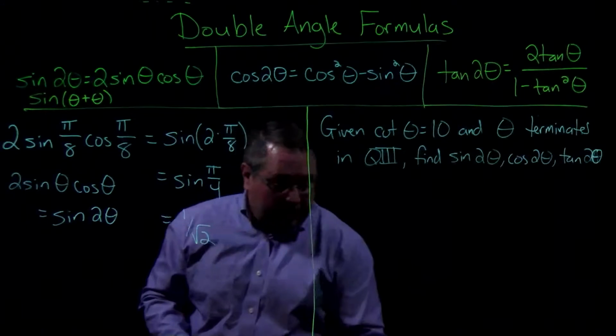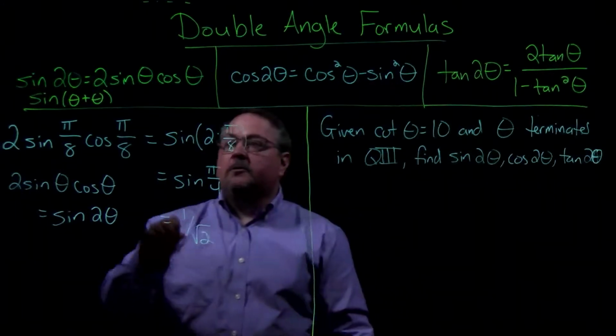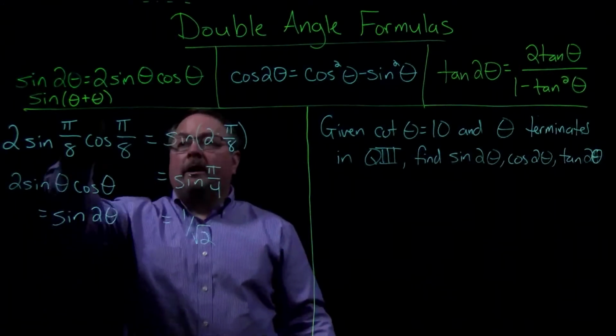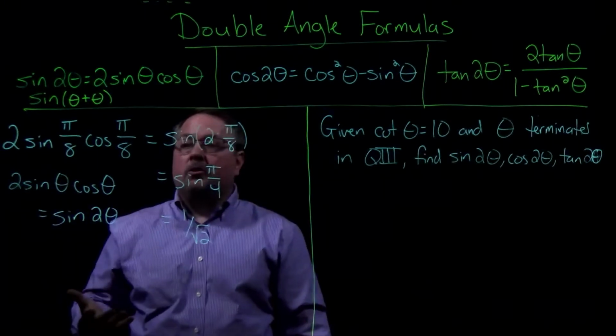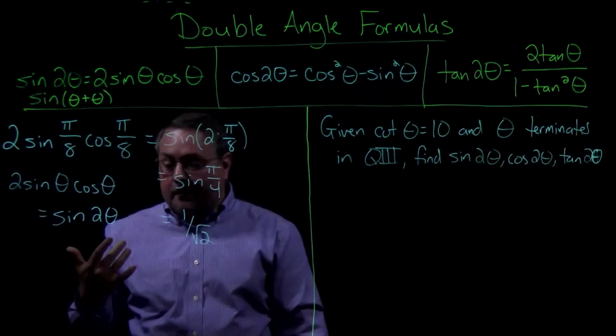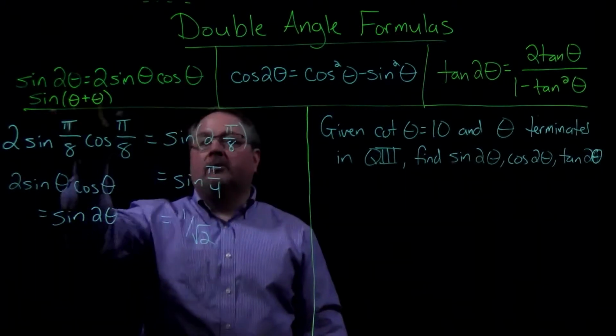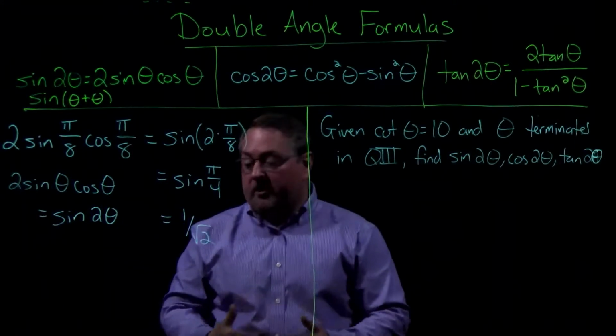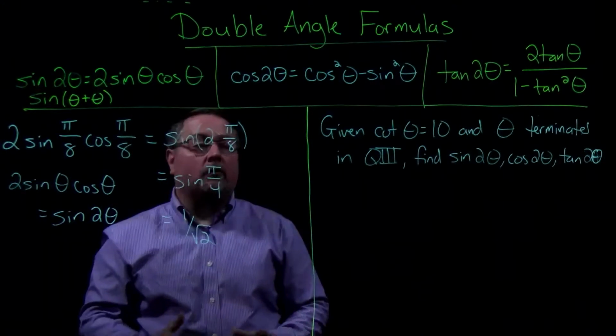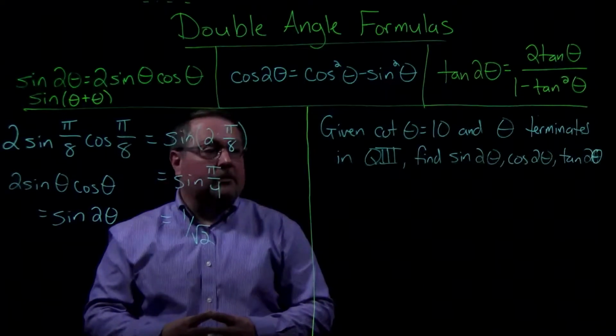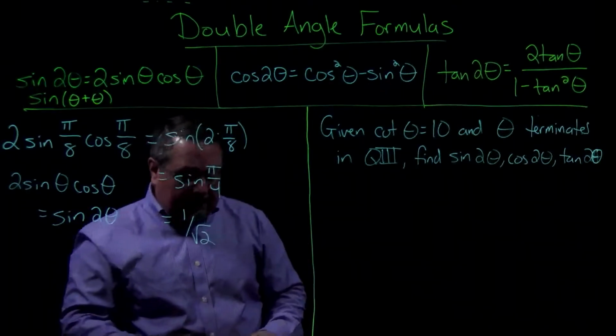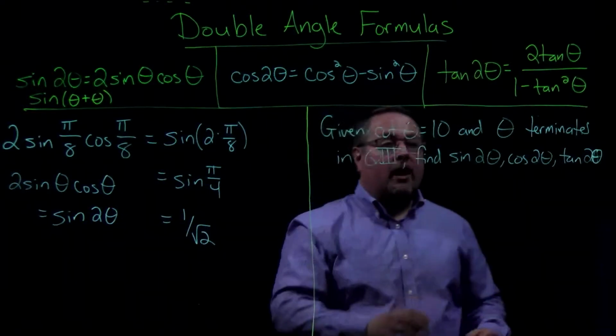So the double angle formulas are not tremendously useful in that regard, going left to right with specific numerical angles, but they are useful going right to left. And the double angle formulas will also set up the half angle formulas, which are going to be useful for us. Okay, so now let's turn our attention to this second problem.